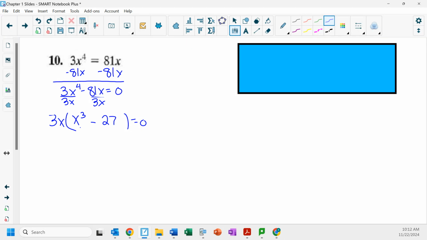And so this is where it's a little tricky, because if we go through this a little bit further, I can't just set this one equal to 0 because it's an x cubed. Okay, x squared we were able to because we were able to get plus or minus. But when it's an x cubed, we can't just set that factor equal to 0. So if we go through our flow chart, there's two terms still inside our parentheses. And so again, our options are difference of squares. Well, that's not difference of squares. Not factorable, or sum and difference of cubes. Is that sum and difference of cubes? Yeah, it is. So we now have to factor that with sum and difference of cubes.